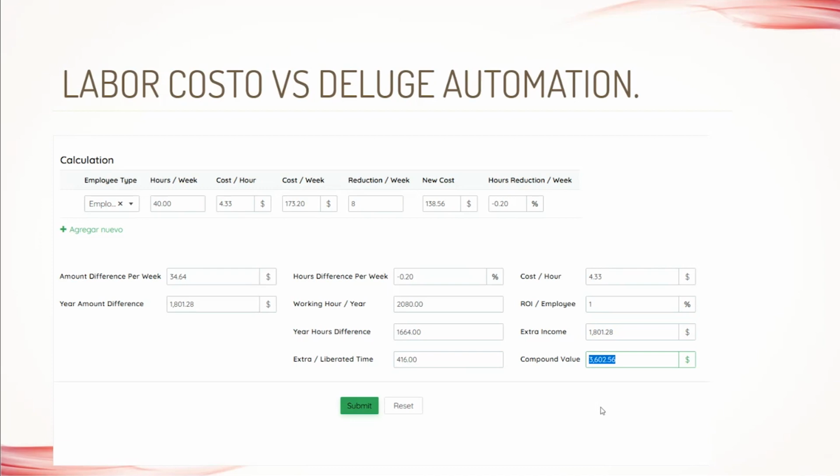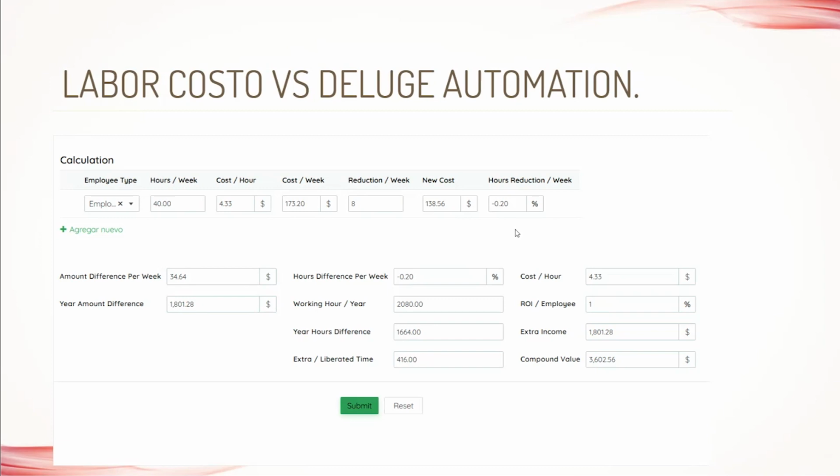So the answer is that you became more productive. You did the same job in less time, and now you can do something else. And I bet that many people who work in these areas would prefer to do strategic planning rather than data entry records. Companies, I would say, prefer to use these resources for more strategic activities, right? So I will encourage everybody to use this kind of analysis.